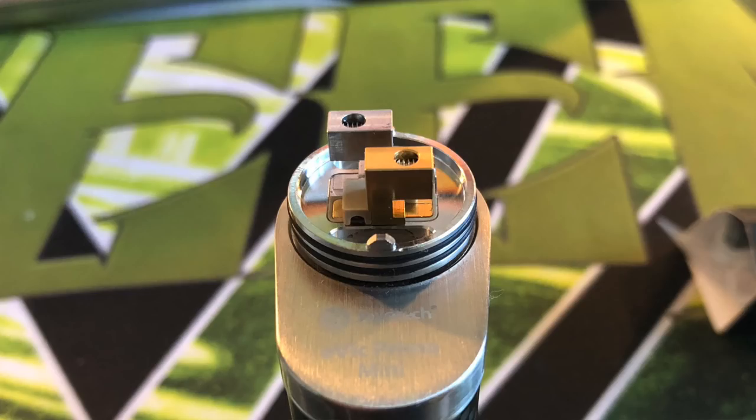Cool. Well, that's weird. It's kind of like a half Dead Rabbit deck. It's just a single coil banger. There you go. That's nice. That's a cool little size. That little 22 millimeter size on there, I wish it was a little bit shorter. It's a tall 22 millimeter atomizer. It reminds me of the old tugboats or the tugboat V2s that were real tall with those tall drip tips. It's a smaller diameter, but it's tall, because he's got tall posts in there. Anyway, cool. The Dead Rabbit SQ.